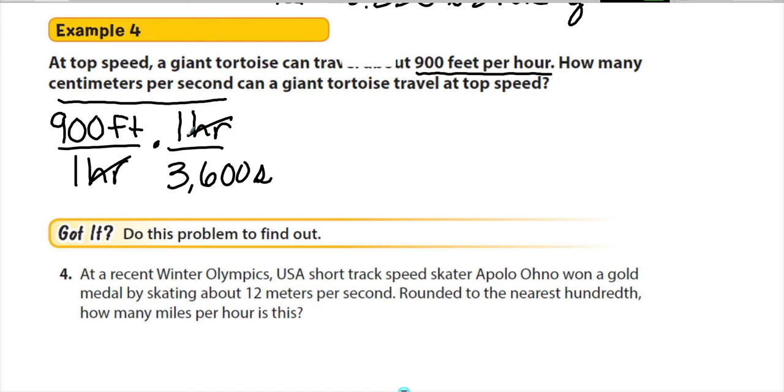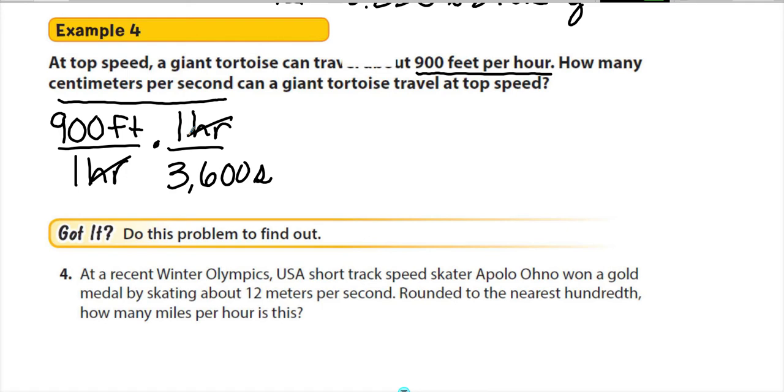So it looks like the only thing they tell us is that 1 foot is 0.305 meters. They don't have an exact measurement for that one. They also tell us that 1 centimeter is 0.394 inches. So you could kind of go both ways with that one. You could either convert your inches into centimeters or vice versa. You could use 1 inch as 2.540 centimeters too. It doesn't matter to me how we do it. I think it's probably going to be easiest just to use the 1 foot.